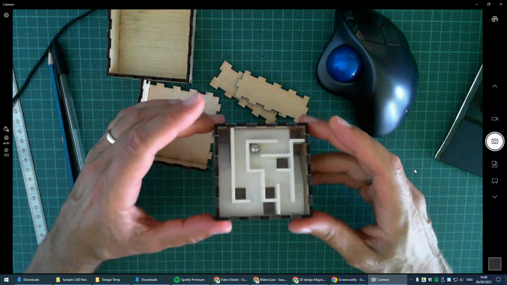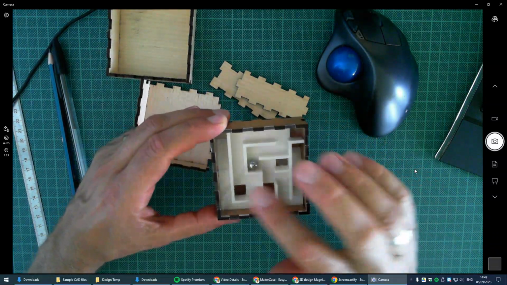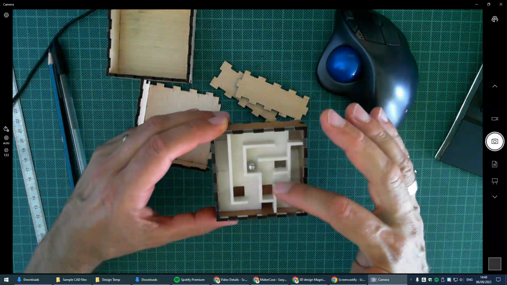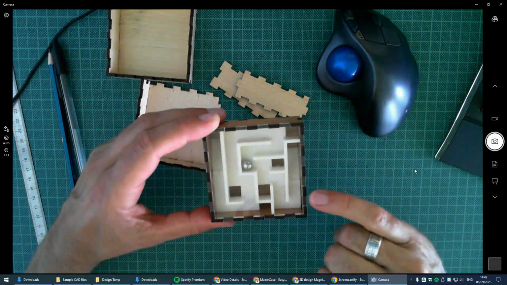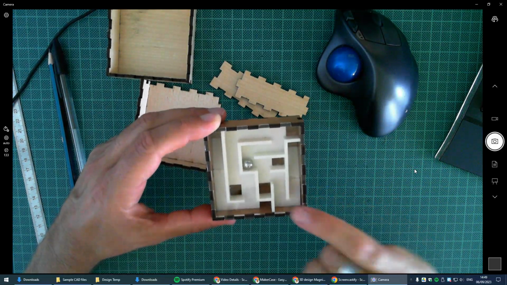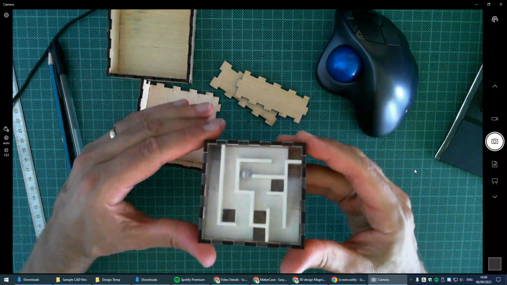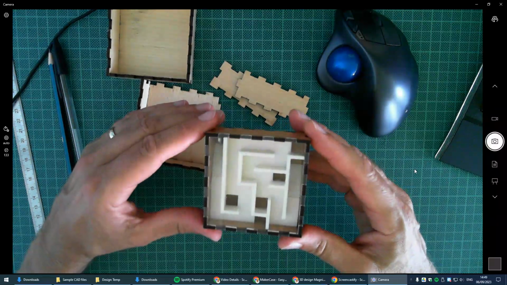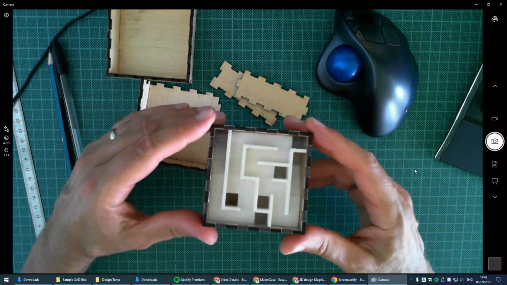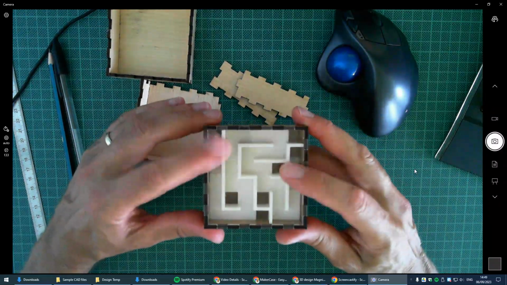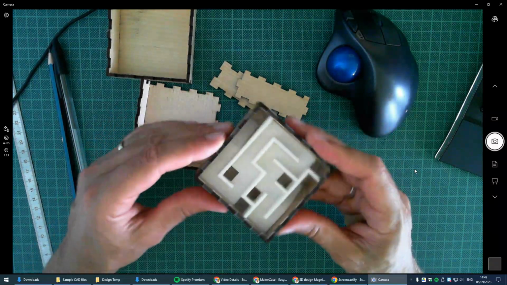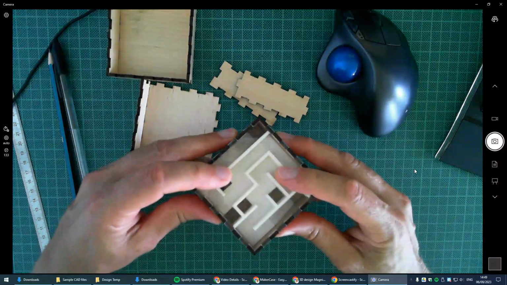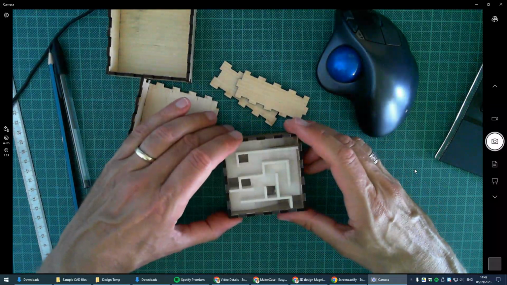Just a few other things to highlight here. I used a glue gun to join the ramps onto the maze here. I used PVA glue to glue the box together. I actually used a bit of PVA glue as well to glue the maze into the box. I don't know how effective that's going to be, but I felt as if the glue gun was going to be a bit too thick. And the lid for the time being is just a friction fit, just sitting on there. So I think for the time being, that seems to be holding up pretty well. I'm going to leave it there to set.